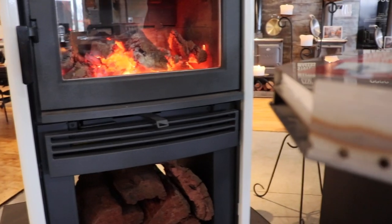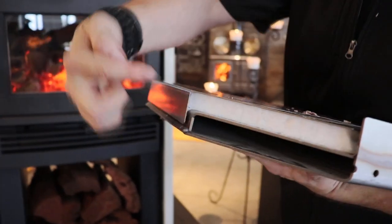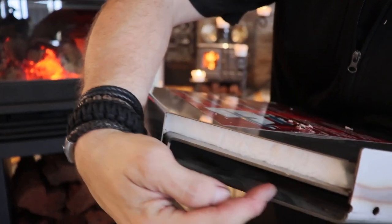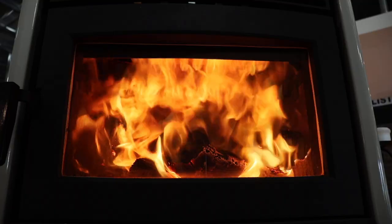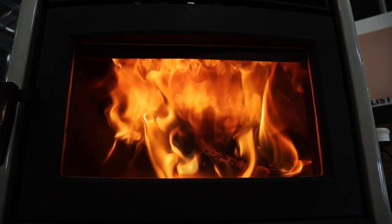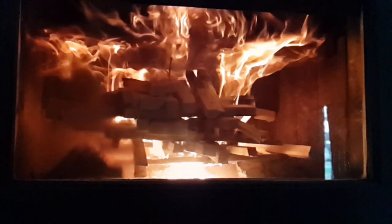Number two on the technology page talks about the baffle. This is what Pacific Energy has which is unique to them — it's a beautiful stainless steel baffle that preheats all the air. It gives you one of the best afterburns you can ever get on a wood heater, and this is why the efficiency on these heaters is so great. All that extra flame, all that extra heat you're getting from that afterburn is coming into the room, and more importantly, you're significantly cutting down the emission levels on all these heaters.